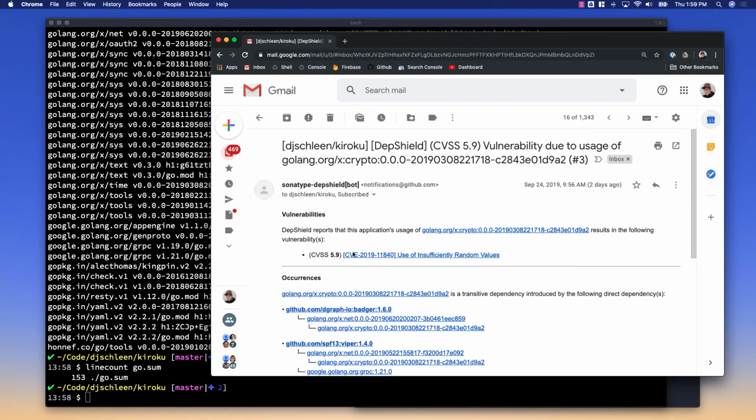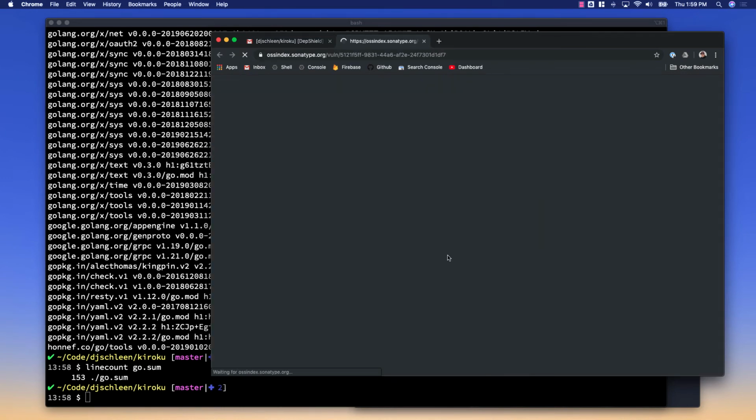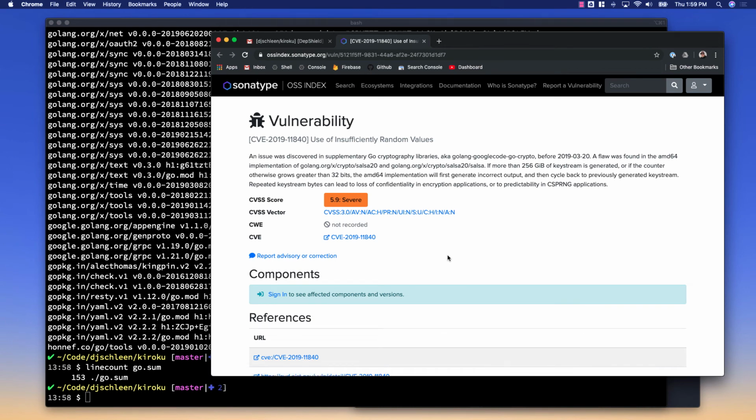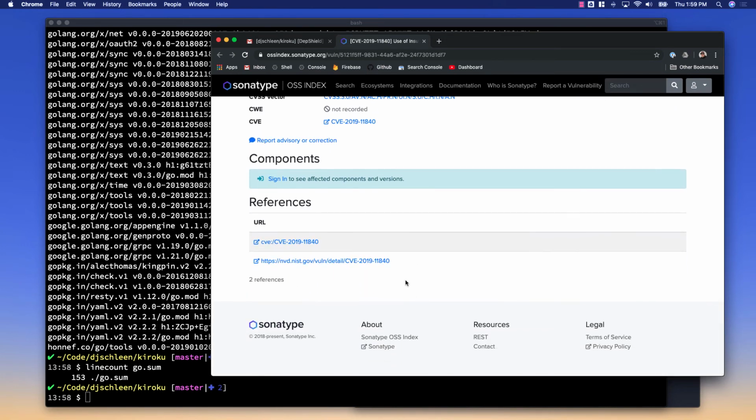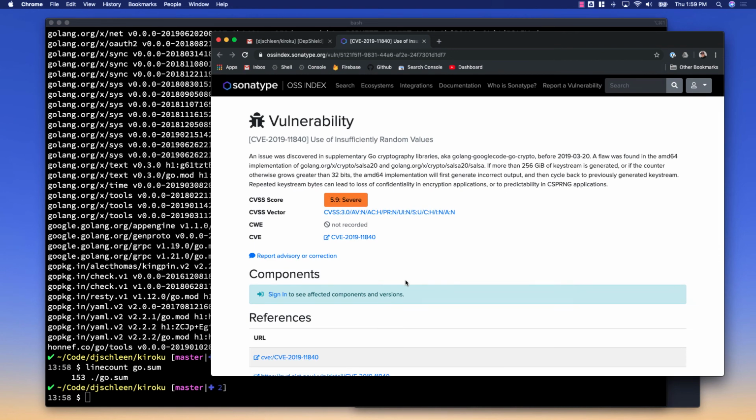So I'm getting this information coming back that reports an application, so I know what it is. It's xcrypto. And this is actually part of one of these libraries I brought in. And there's a CVE. So I can dig into the CVE and actually see what is wrong and what's happening with this vulnerability. We can get some more information as well. We can check it out on NIST and get into some further details.